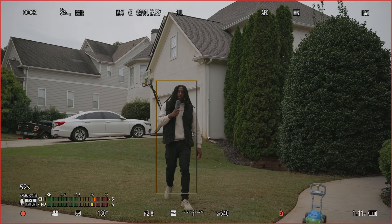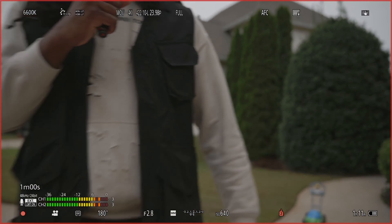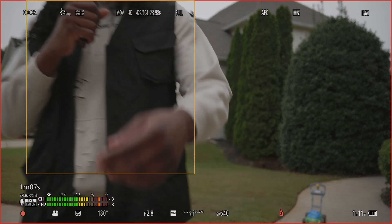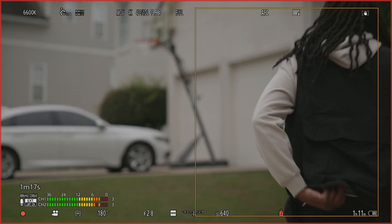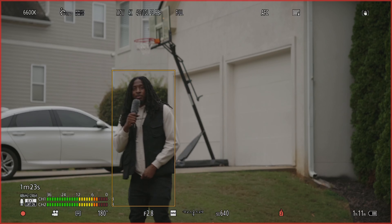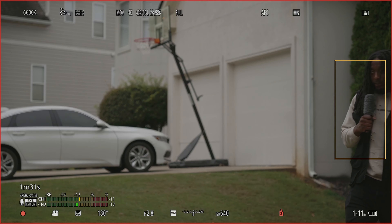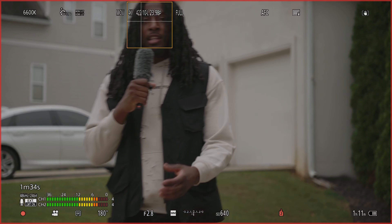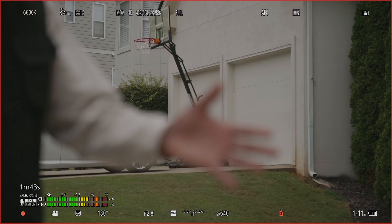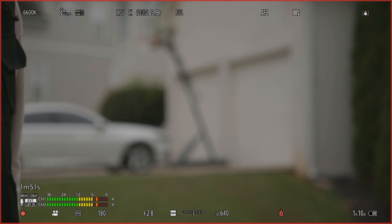Right now it should still be tracking me — I can't tell from way over there but I think that went pretty well. Before switching lenses I'm going to zoom all the way in to 70mm. Now I'm on 70mm on the 28-70 and it should be tracking me. I'm not sure if I'm in focus but it's looking pretty good. I'm gonna walk up close and see how close we can get with 70mm before it loses focus. I'll be honest — this was the one lens I was having the most problems with as far as autofocus, because it gets very confused on the subject, but today at 70mm it's looking good.